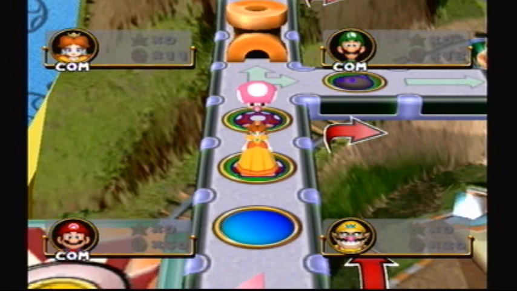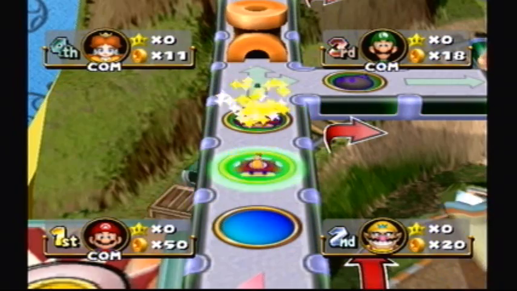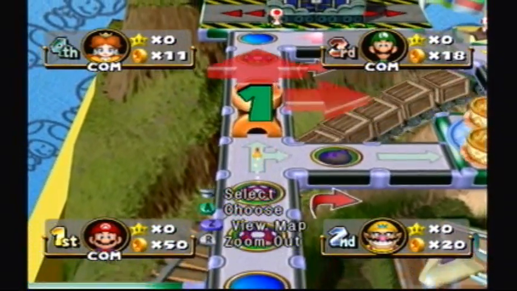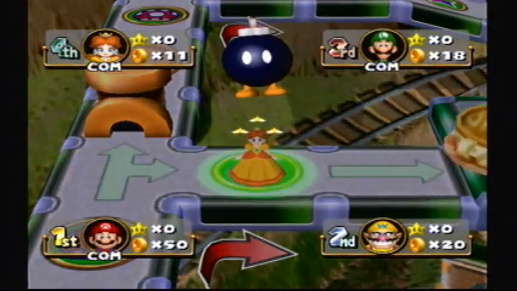Daisy's going to use a mini mushroom, which is actually a really good plan, because she's going to avoid the teacups and get closer to the star. But she doesn't have enough coins, so if I can keep her away, she might not be able to... Never mind, she wants the battle minigame! The first instance in this LP.